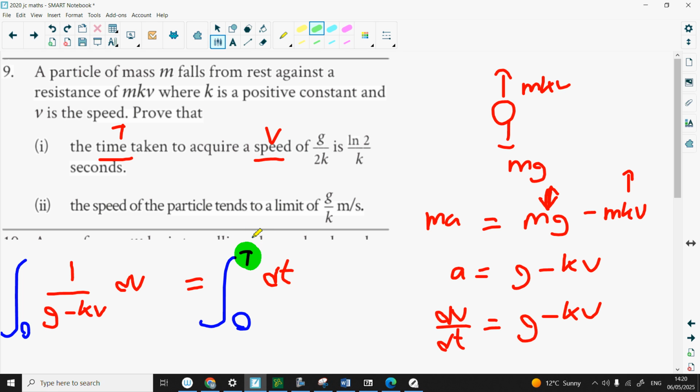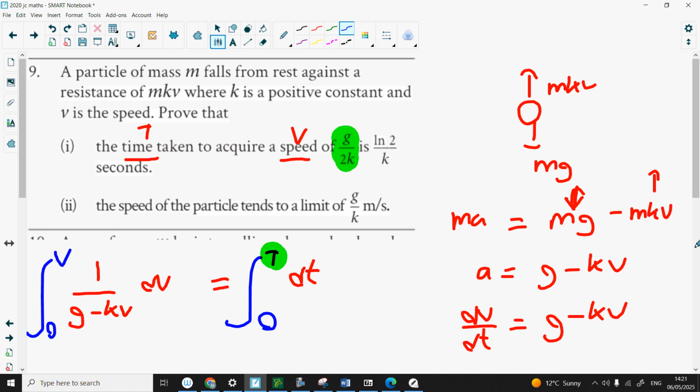Now, for argument's sake, see the v value there? You could put that v value as your upper limit. I'm not going to, because I think I'll have to use it for part 2. So I'm just going to hover it there. I can change my mind at any point, can't I? I can change my mind somewhere en route. Okay, and we bring this back over this side because that was wrecking my head.